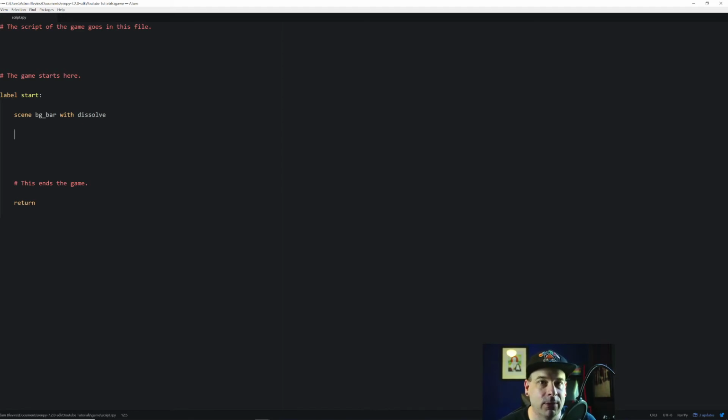So the first thing I'm going to do is define my screen. So we're going to say screen. The screen is the keyword that lets us know we're about to define a screen. And we're going to call this bar nav. That stands for bar navigation. It's going to let us navigate around the bar. And that's it. And oh, one thing I forgot is this is technically a function, so we have to put parentheses after it.